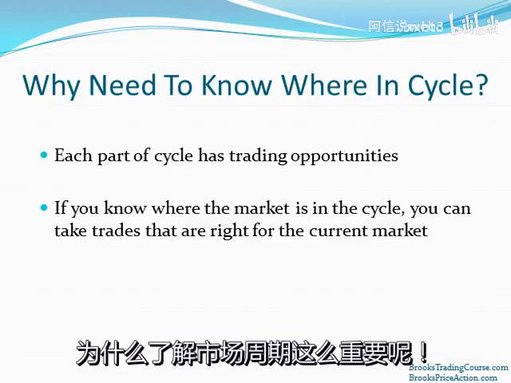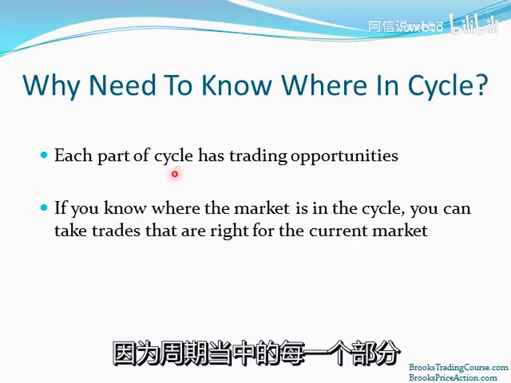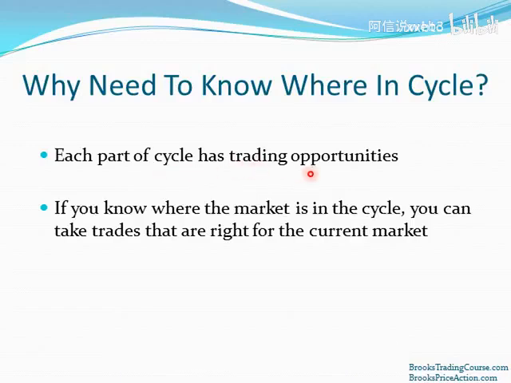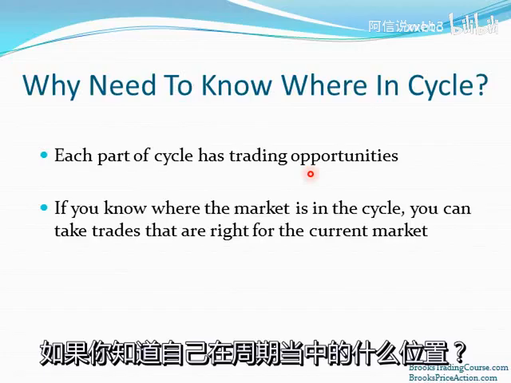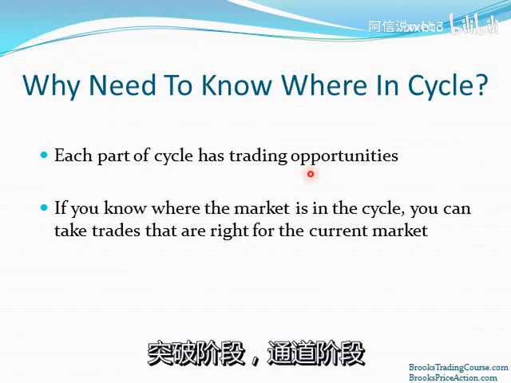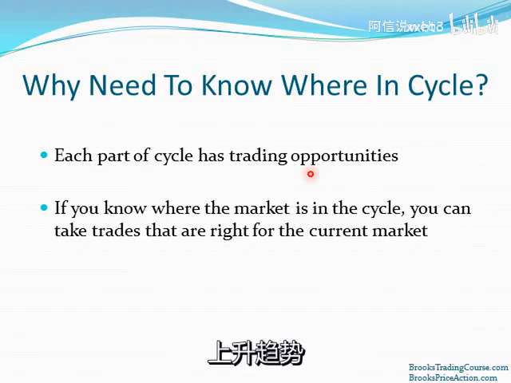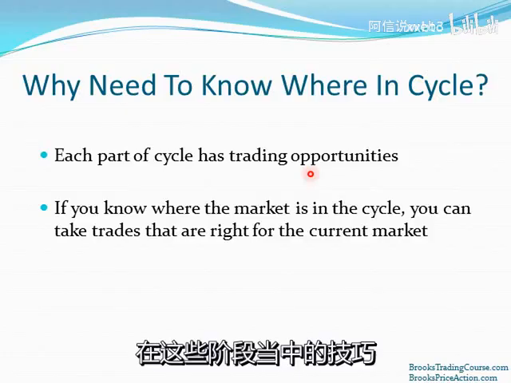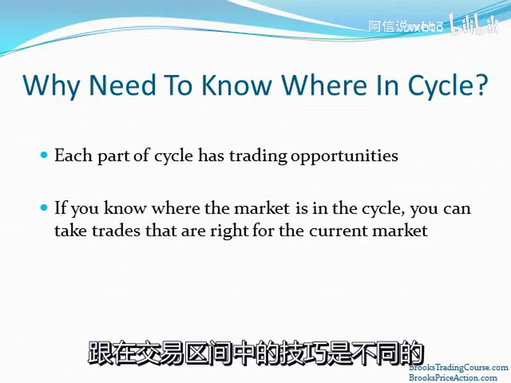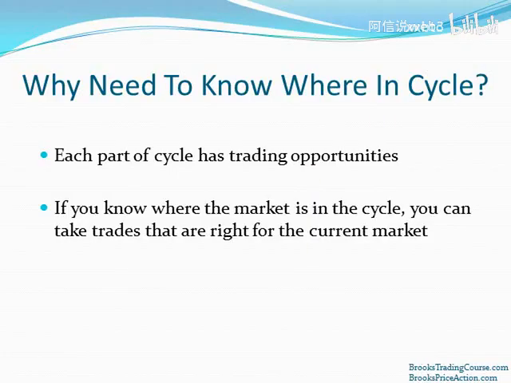Why is it important to know about the market cycle and where we are in the market cycle? Because each part of the cycle has different trading opportunities. And if you know where you are in the market cycle, a breakout phase, a channel phase of a bull trend, the approaches that you use to trading are different from those that you would use in a trading range.